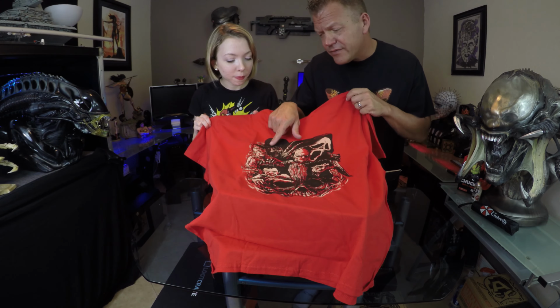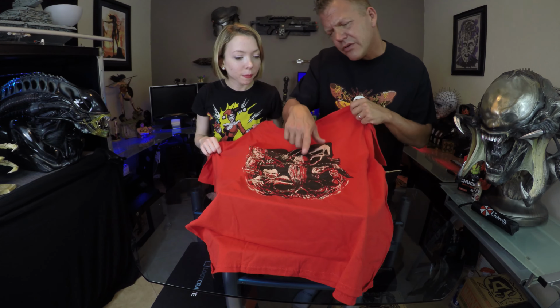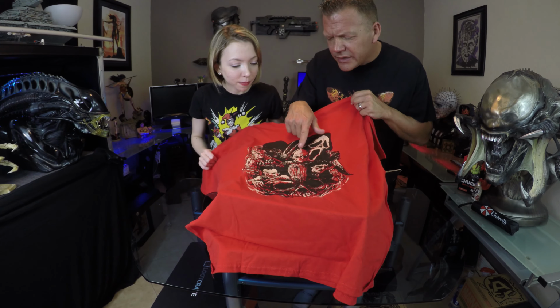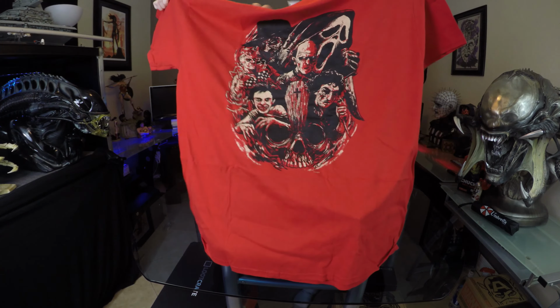So we've got, it looks like a collection of villains from other movies. The Scream villain, obviously Freddy Krueger. I believe this was Shocker. There's a crypt here. Leatherface. I believe so. And this was that bald guy that played in The Hills Have Eyes. He was always the creepy guy. Yeah. Can't remember who that was. But, yeah. That's cool. Cool shirt.